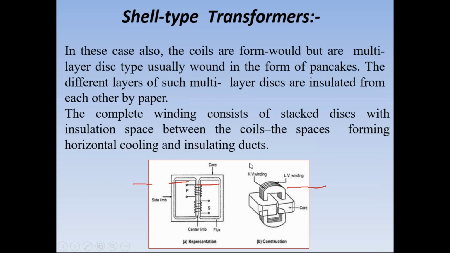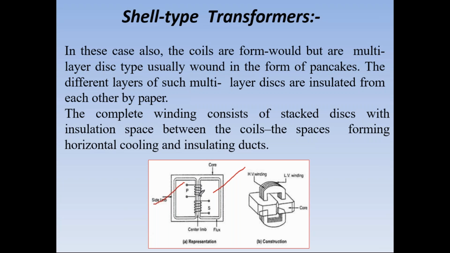And this one is the shell type transformer. In the shell type transformer, we can provide the windings on the internal limb. So we have 3 limbs, right? These 2 are outer limbs and this is the inner limb, sometimes called the central limb. In core type we provide the winding on the outer limbs, and here we provide it on the central limb. Primary and secondary both are provided on the central limb, but we have to decide whether we provide the secondary first or the primary.